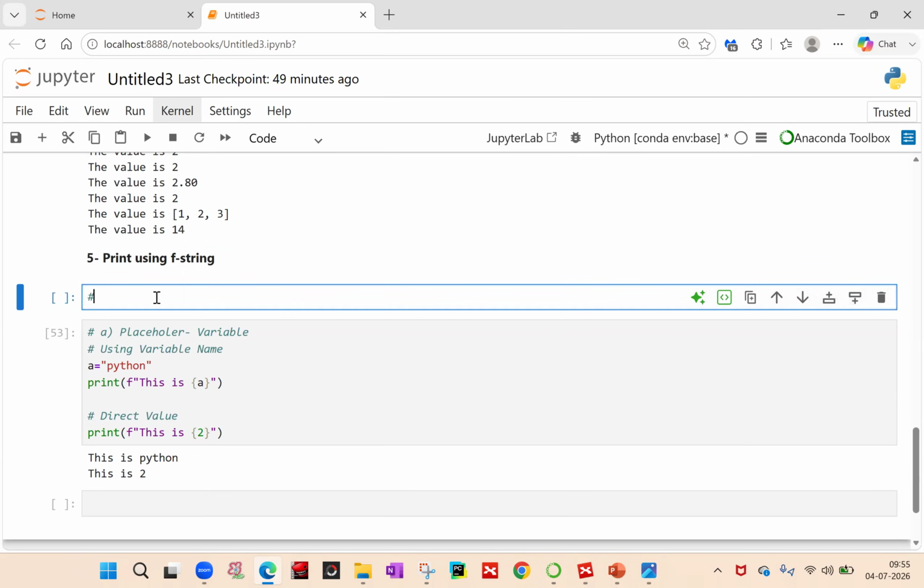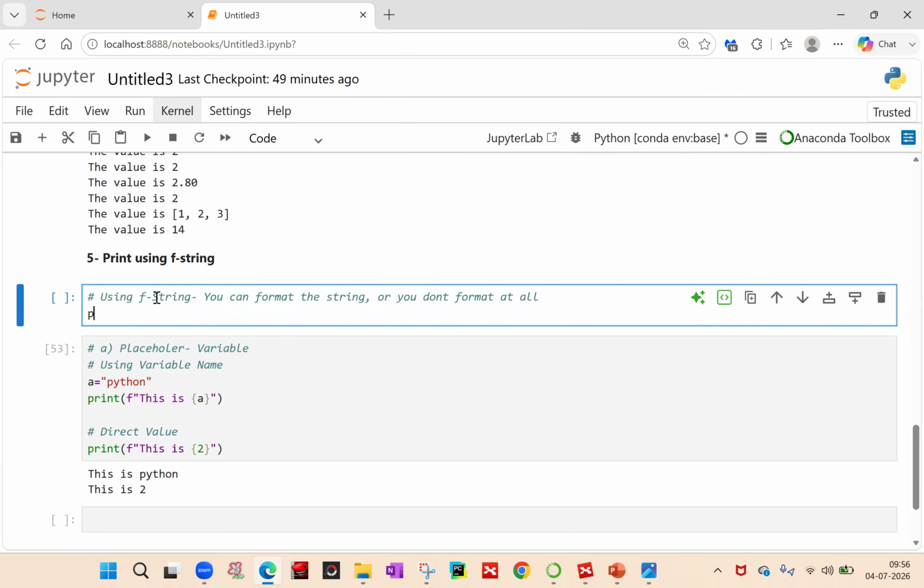So I have told you that using f string, you can format the string or you don't format at all. Correct?